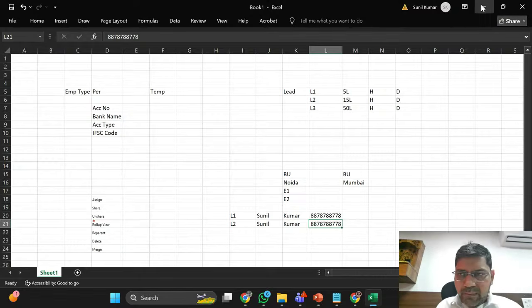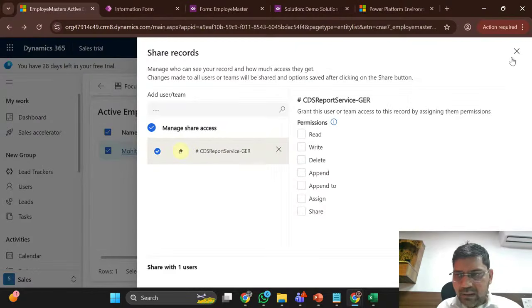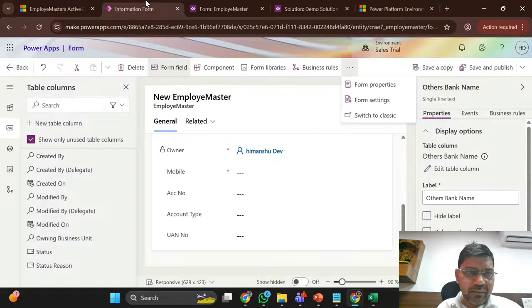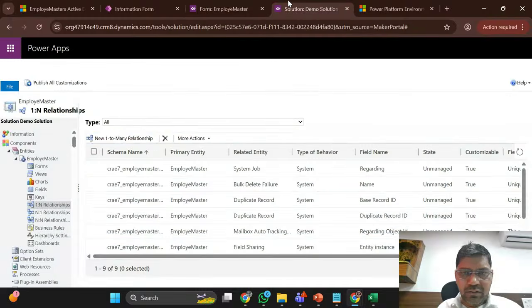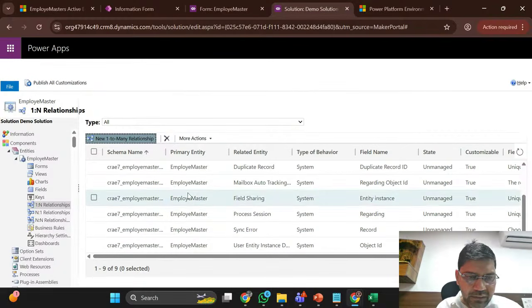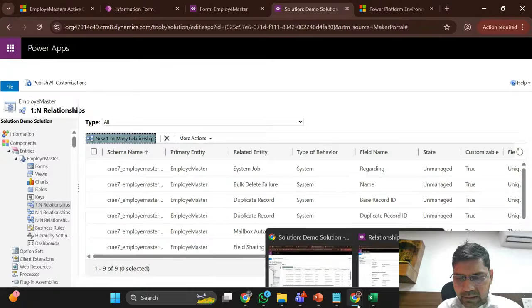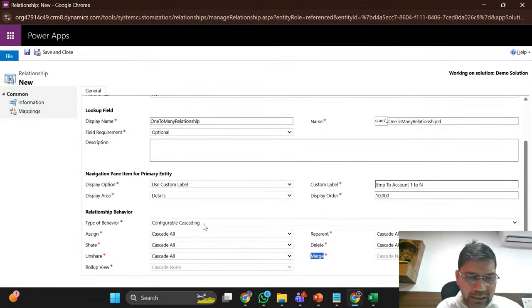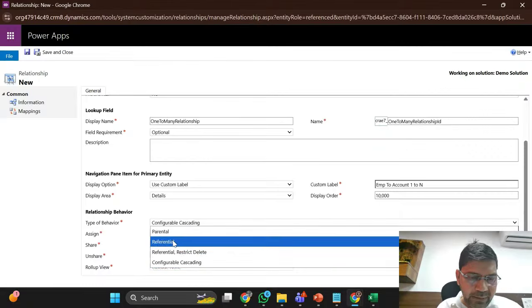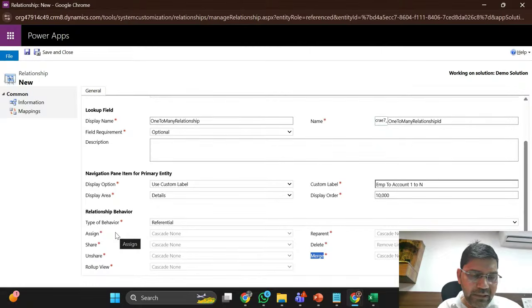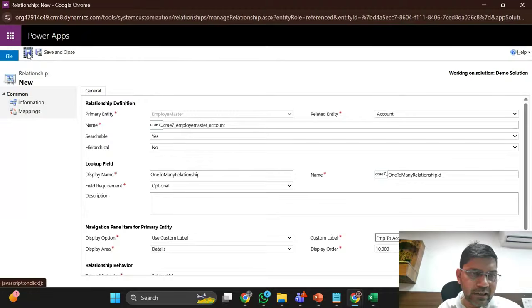So that level of information we can handle at the relationship level. We are going into very deep detail here. So let's see if we have created that record. Okay, I will tell you the different levels of information related to behavior, types of behavior, but now we are creating that record. One to many relationship we have created.